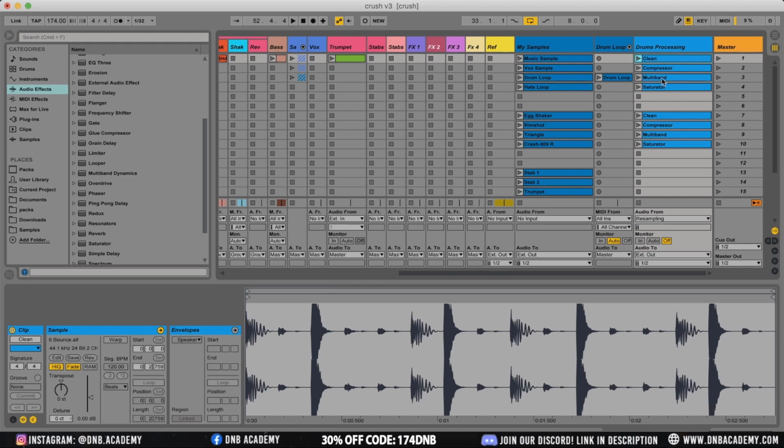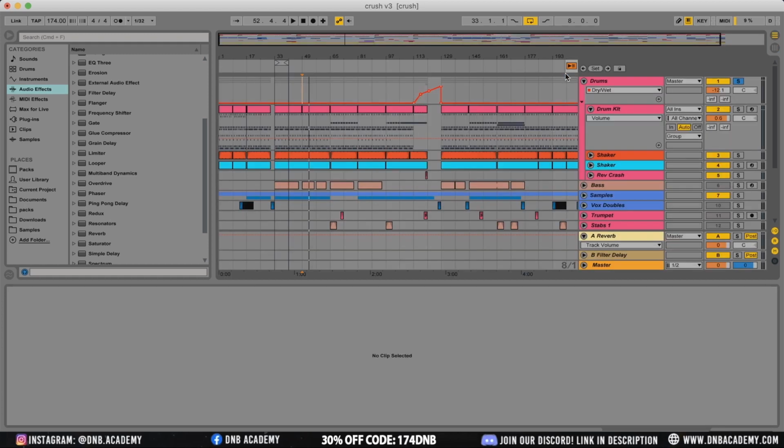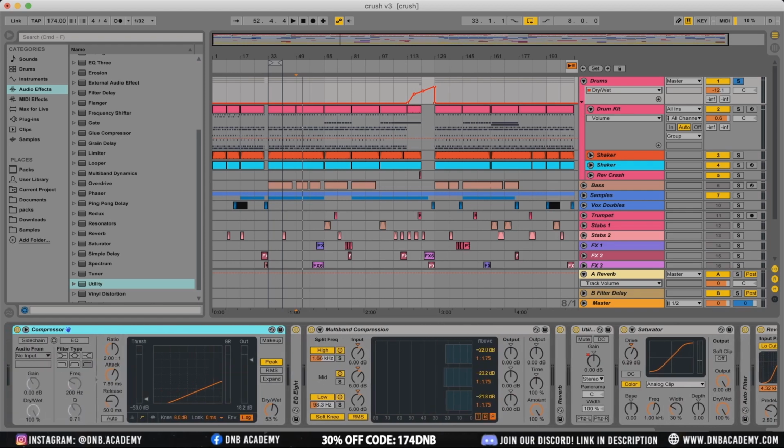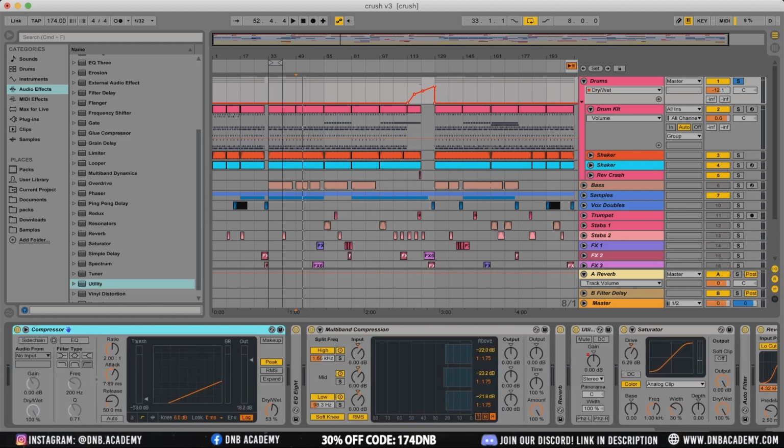So in this particular track, I wanted to be able to hear all the percussive elements. So that's why I ended up doing that. I could have probably achieved something like this without using 3 different compressors in series, but that's just how I ended up doing the processing of the drums.